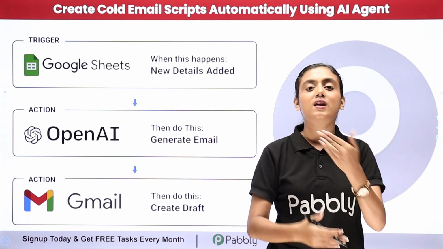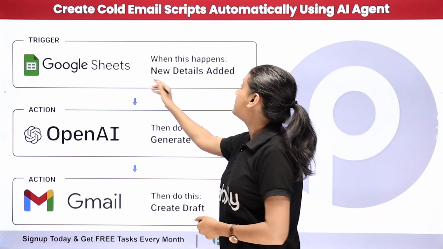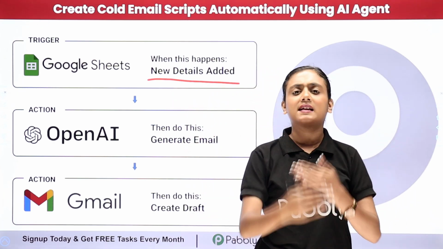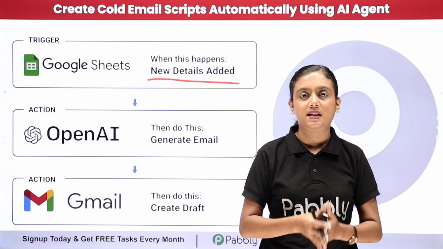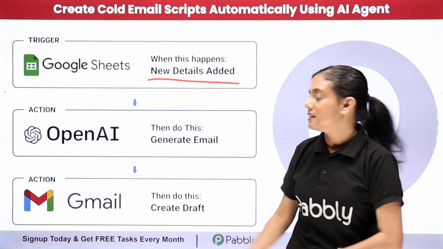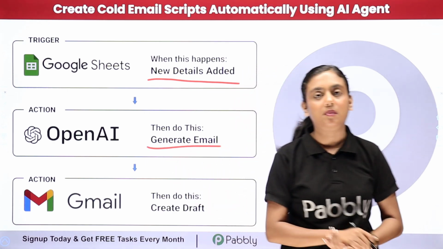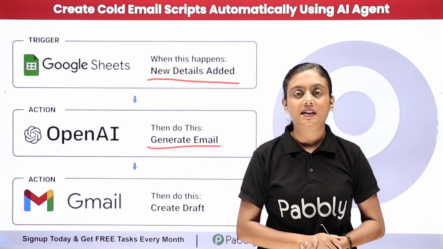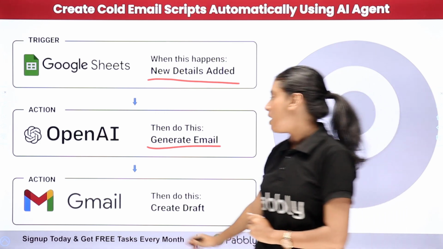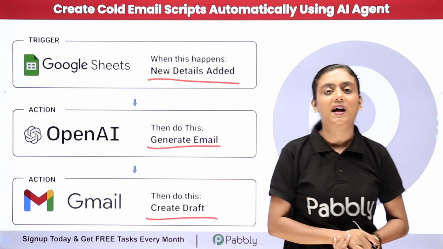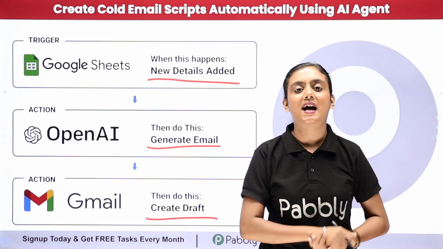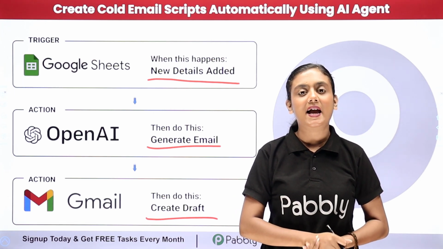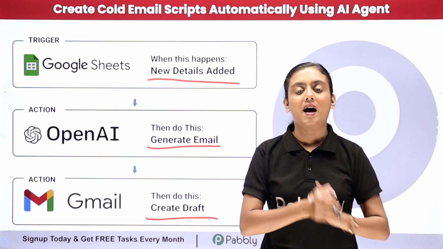Yes. So now as soon as in my Google Sheets, I'm going to add the data of my new leads details like the company name, the person whom I'm going to send the email address with all the details, automatically using the details, an AI agent is going to generate us an email. As the email is going to be generated with the subject line, automatically the draft of that email is going to be created in my Gmail account. So now if you want to learn the entire process of how you can create this AI agent with the help of Pabbly Connect, for that let me take you to my screen.